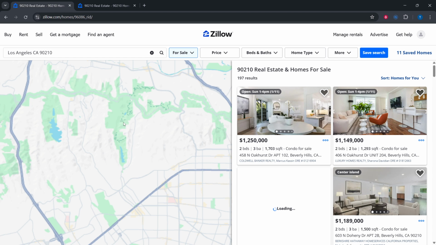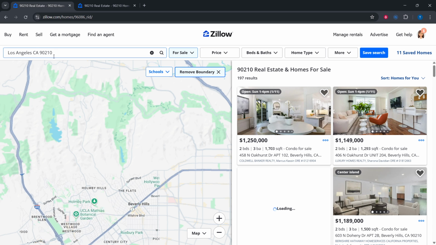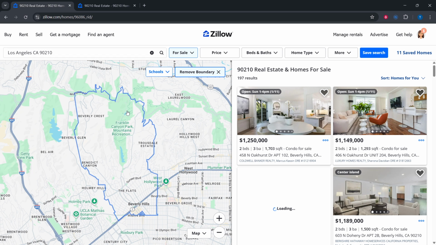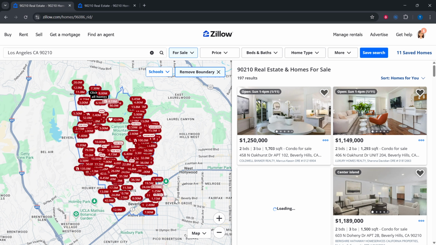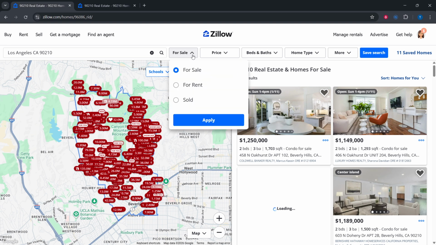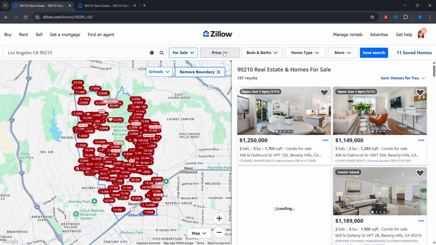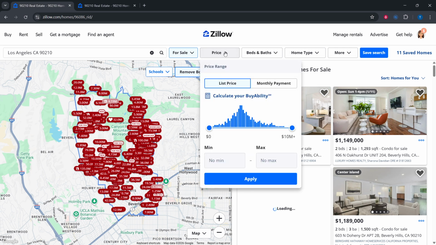Now, press Enter. Zillow will take you to a results page centered on that zip code. You'll see a grid of property cards on one side and a map on the other. If you're seeing a mix of for sale and for rent, and you only want one, look near the top of the page for the category toggle and switch to the type you need. You can also choose how listings are sorted, by newest, price, or other options, so your results appear in a useful order. From here, refine your search with filters and the map tools.